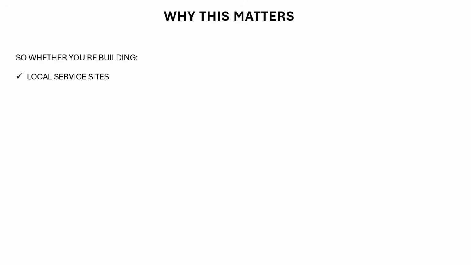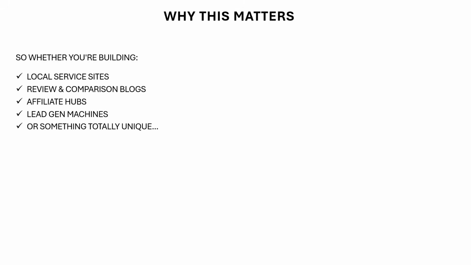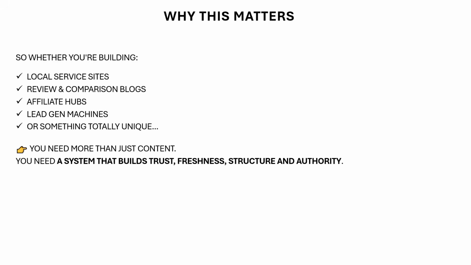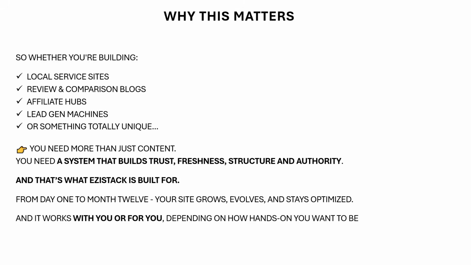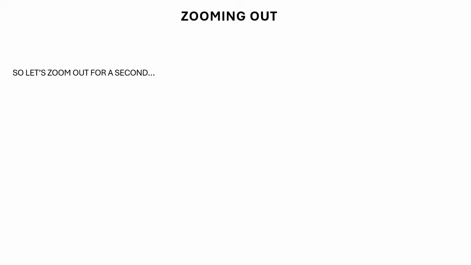So whether you're building local service sites, review and comparison blogs, affiliate hubs, lead generation machines, or something totally unique, you need more than just content. You need a system that builds trust, freshness, structure, and authority. And that's what EziStack is built for. From day 1 to month 12, your site grows, evolves, and stays optimized. And it works with you or for you, depending on how hands-on you want to be.